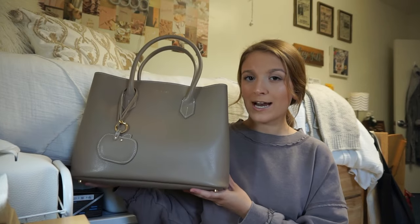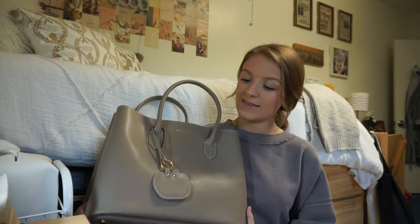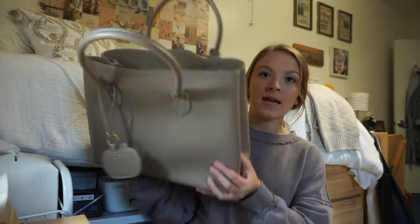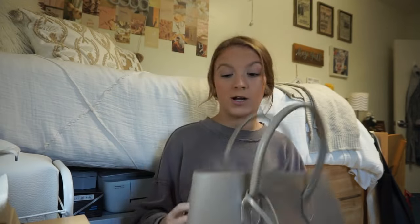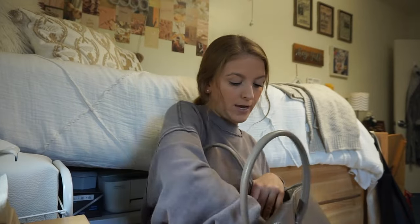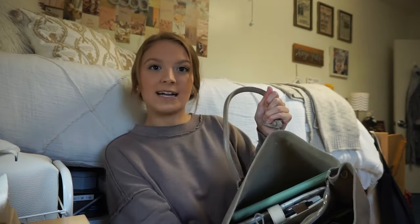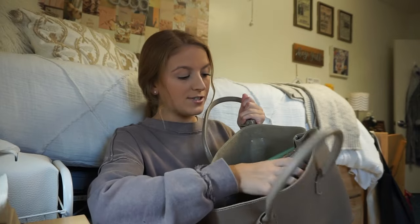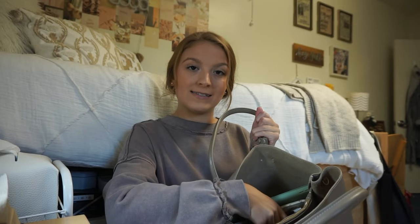I absolutely love this beautiful beige-y taupe color — I don't know if it's showing up on camera as beautifully as it does in real life. The quality is incredible: it's real leather with a nice leather suede on the inside, which is amazing. This bag is a really great size — it carries a lot of stuff but it's not too massive, and it has so much space inside. It has two little handheld straps but also a shoulder strap you can attach to either side. The bag is divided into three sections: a front pocket, a middle zippered section, and a back pocket.